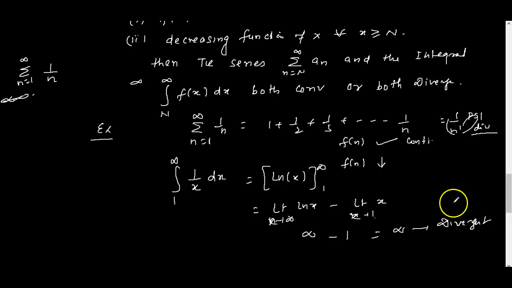So divergent means this value is infinity. By the p-test also we know that this is divergent. You can do it by this method: you put 1 by x because the nth term is 1 by n, and the limit is whatever the question gives. I will do one more simple question, then I will take your questions which you have mentioned.